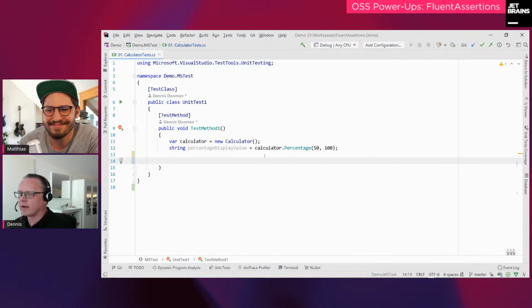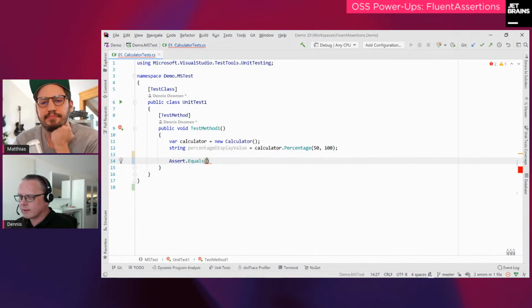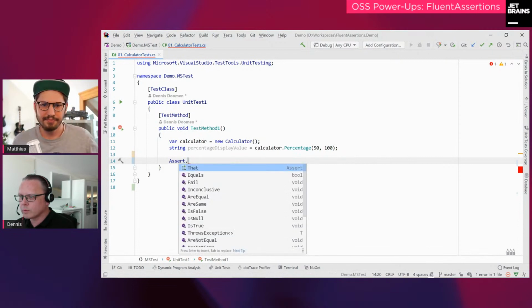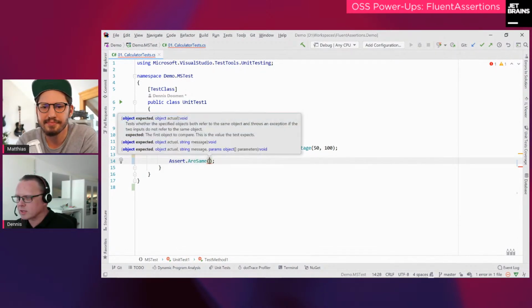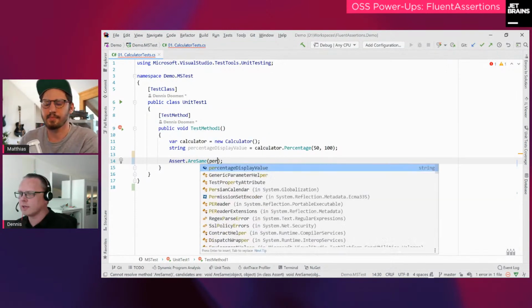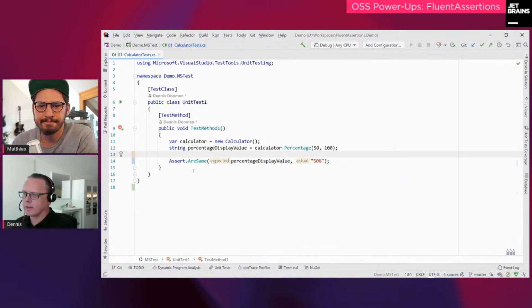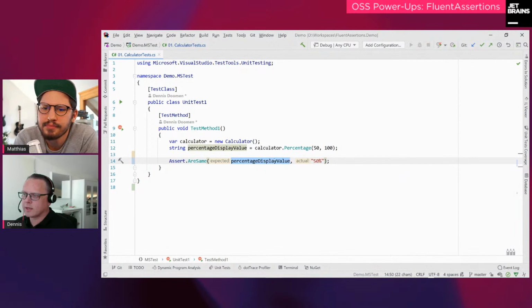So I want to verify that what comes out of that is like 5%, I think it's a display value. What you did in the past is something like assert equals, and then I always had to wonder, no, it's not is equal, it's even, what is that? Equals, or are same, I think it's are same. And I always got confused about what should go first. My natural thing is to say we should do this and then 50%. And then you can see, oh, wait a second, it's the other way around.